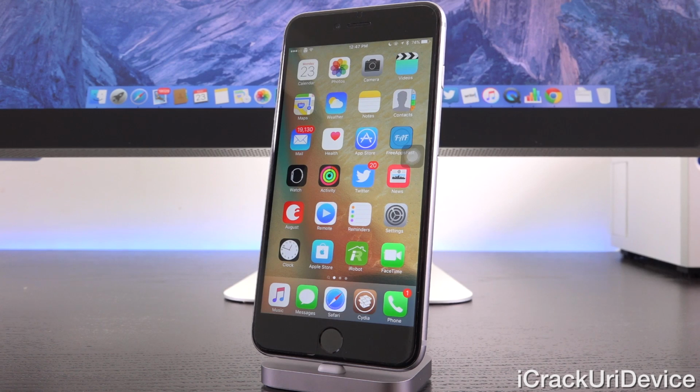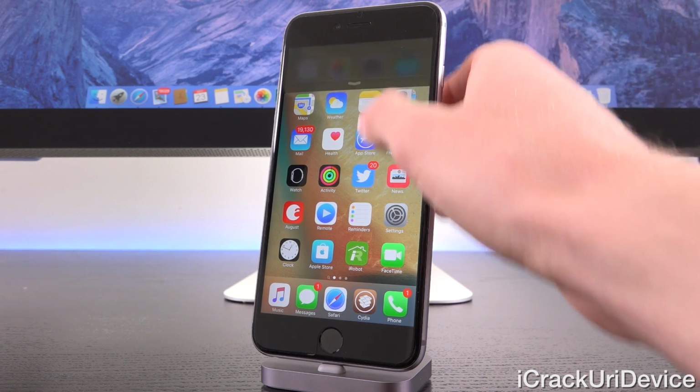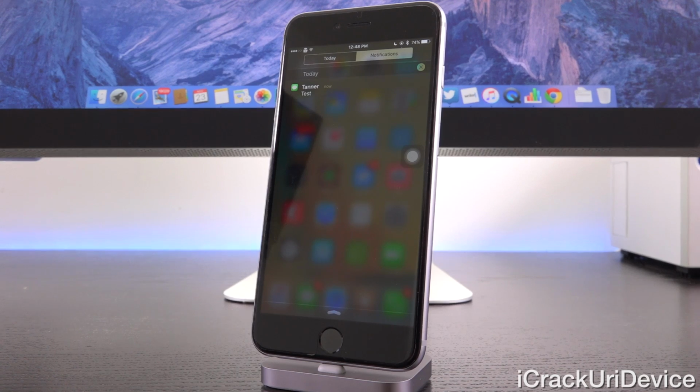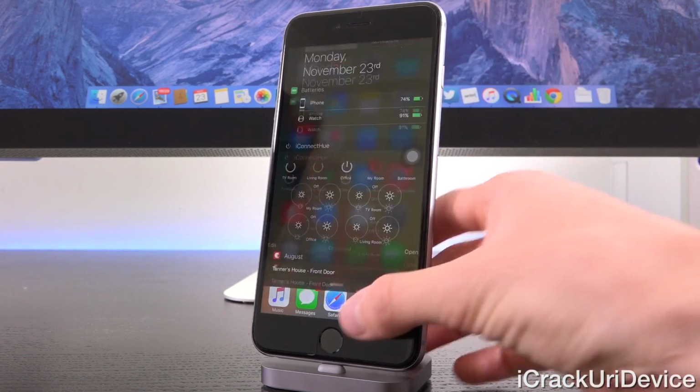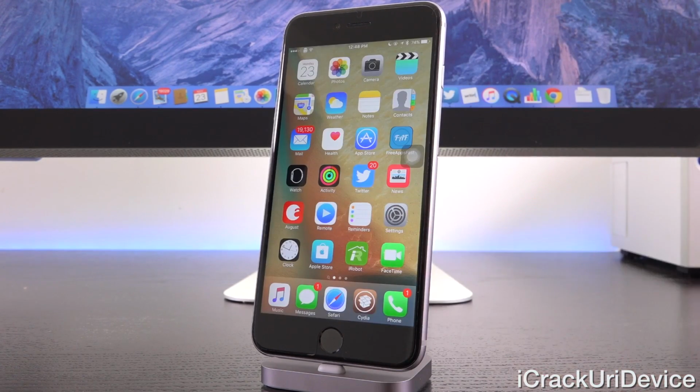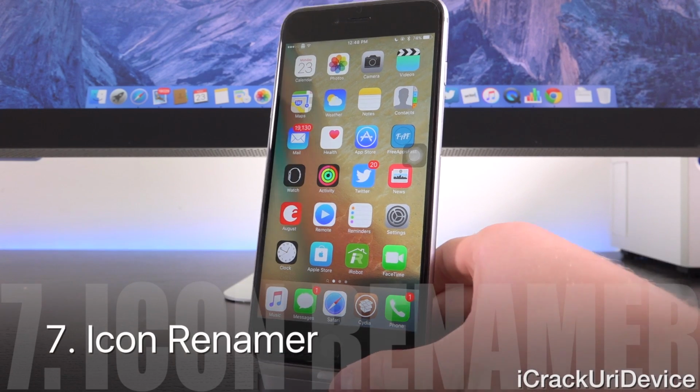However, when we do have an unread notification, it will open to the notifications view. So let's go ahead and test that quickly. All right, so I did send myself a notification, and pulling down here, now it opens inside of the notifications view. And of course, when we do exit out of said notification and pull down again, it will just return to the Today view.